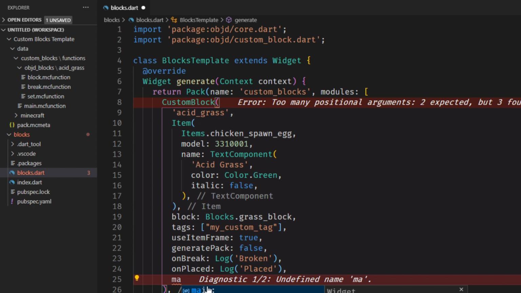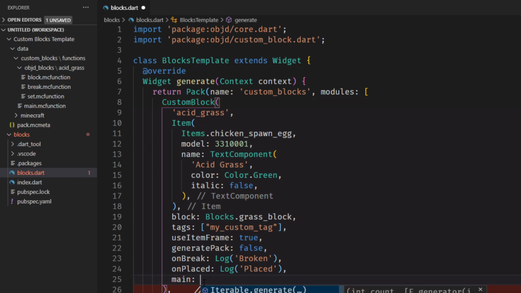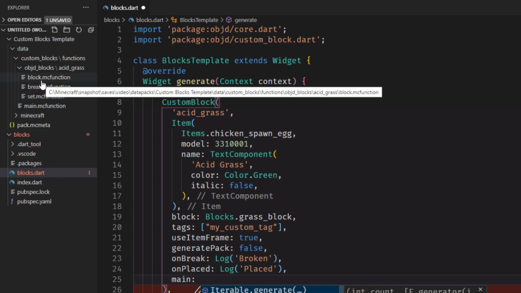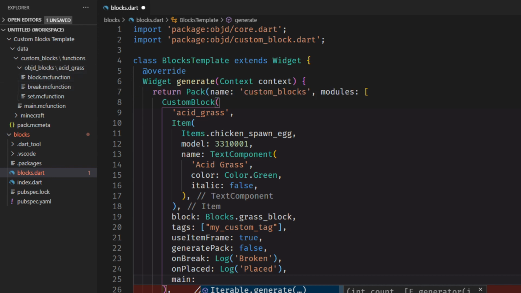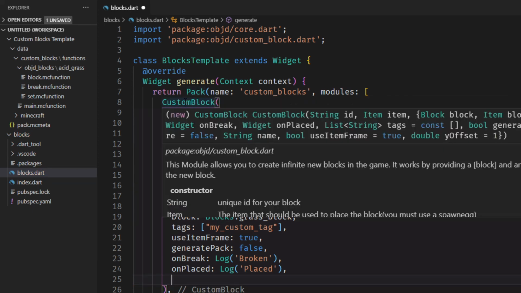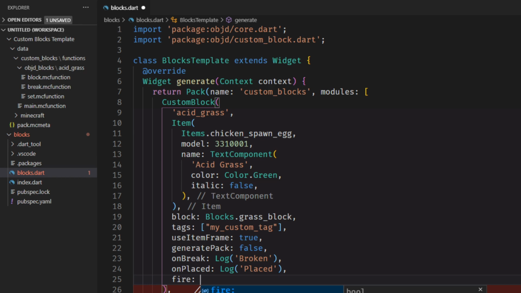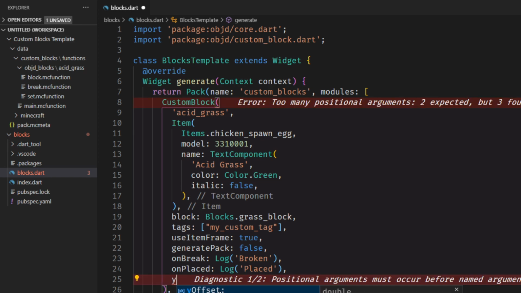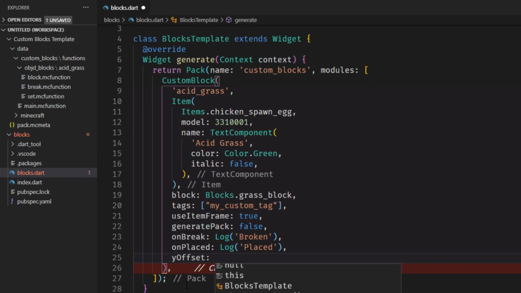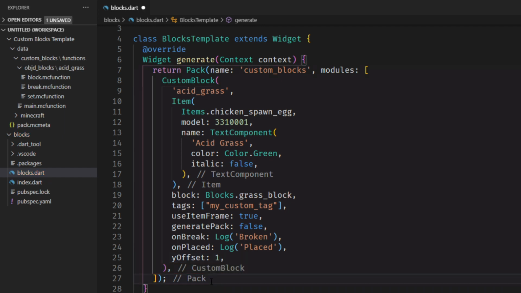And we also have an argument called main. This is just a widget that gets inserted into this block.mc function here. So it runs 20 times a second at the location of the block. Did I forget anything? Oh, of course you can use fire argument here to set the entire thing fire. And you can also use high offset. So of course I want to give you the possibility to shift the armor stand up and down. So you can also use one here to one block above. Of course you have to change the model for that.